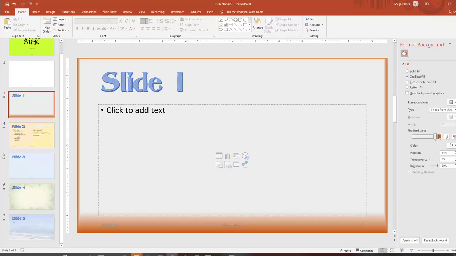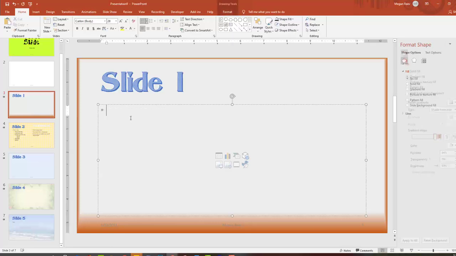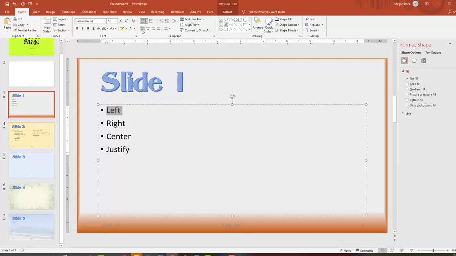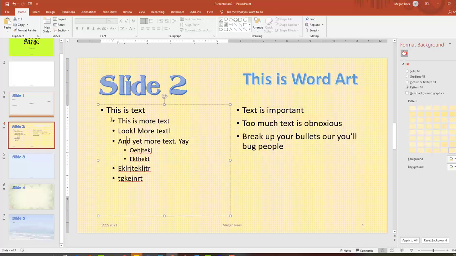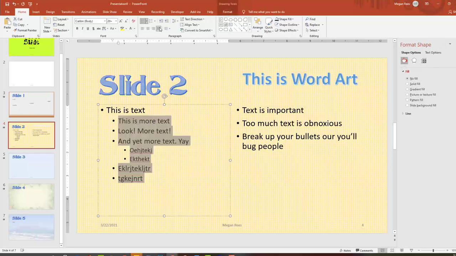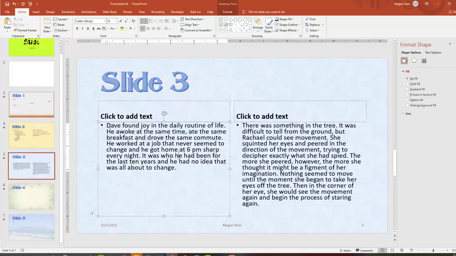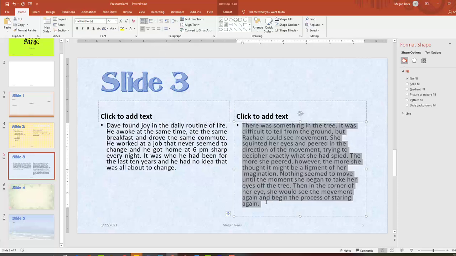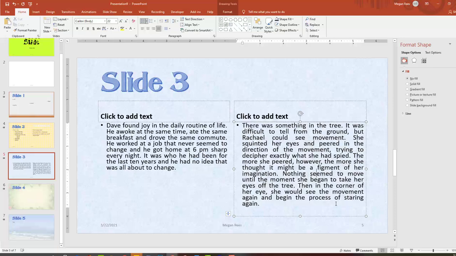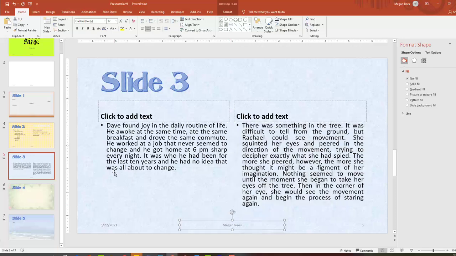Okay, so the next thing is alignment, and this is, again, very basic. So I'm going to do left, right, center, justify. So left is what we're at right now. It's going to put it on the left side of the margin. Right, it puts it all the way to the right. Center centers it. And justify, you can't really see unless you have a paragraph. Well, it has to be a full paragraph. Let me show you. Okay, so I just inserted a couple of paragraphs here. So I can highlight that and I can do full justify, and that makes it even on both sides. It makes it look kind of like a newspaper column. Okay, so that's what full justify is.